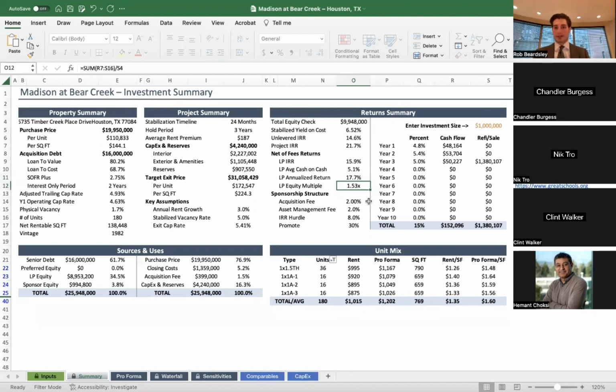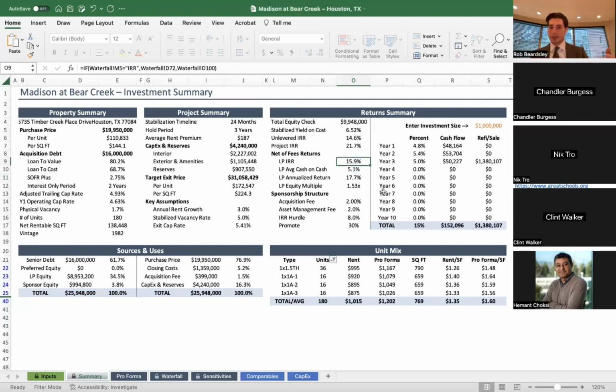And the equity multiple is just taking your initial investment and adding all the cash flows and then adding the sale proceeds. It's simply the multiple on your capital. So if you started with 100,000, when all is said and done with the deal, you'll end with 153,000. And the annualized return metric is just taking that 153,000, taking out the initial investment of 100, and looking at the 53, dividing it by 3 for the projected hold period, and that's your annualized return.